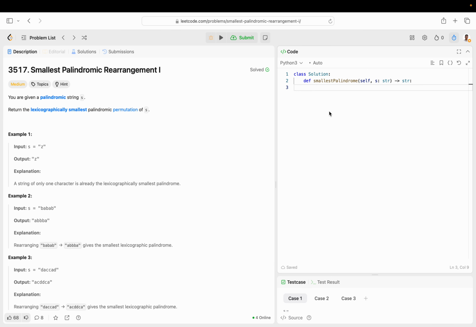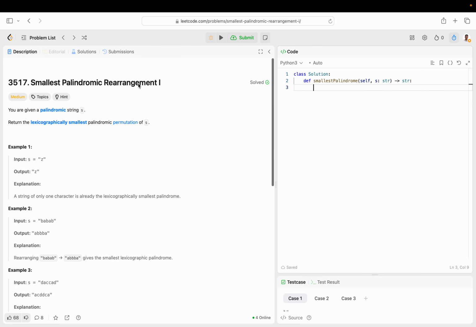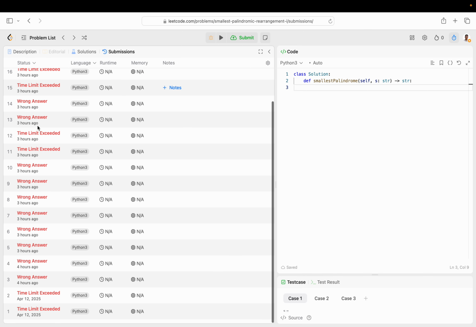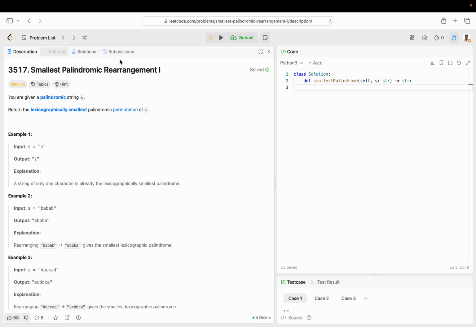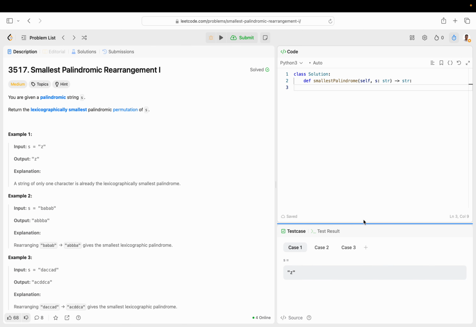Today let's go over a Leetcode medium question that I just solved on my own. I'm really happy about this because it took me quite a few tries, but I was able to solve it without any assistance. So I'm pretty proud of that. Although I hit time limit exceeded a couple of times, I again was able to do it. So let me show you how I did it.